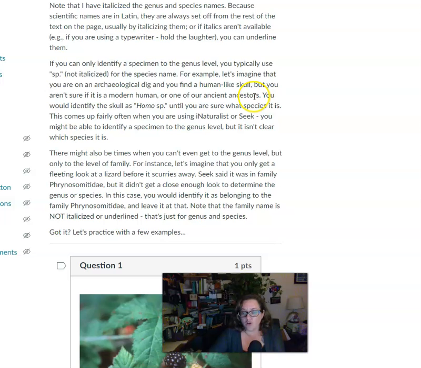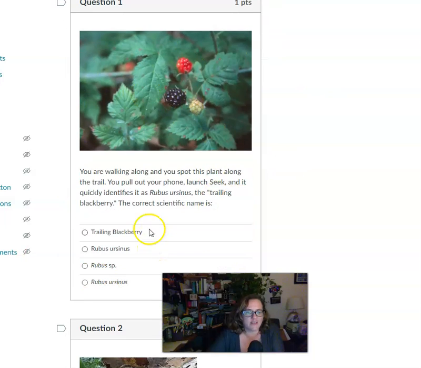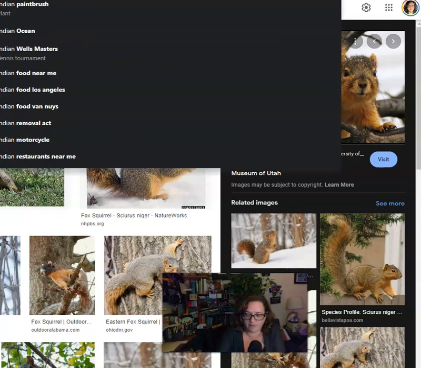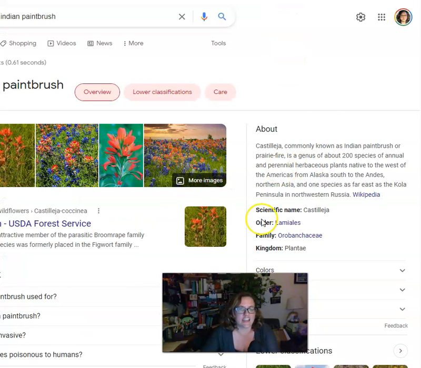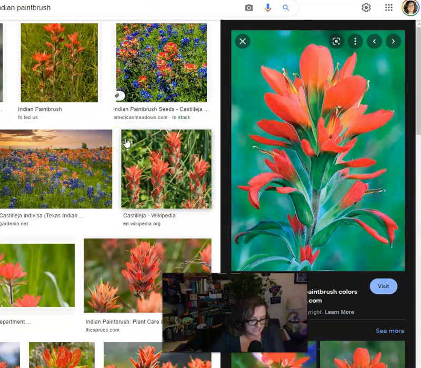dogs are called Canis canis, that's their scientific name. The reason we care about scientific names is because it's very easy for somebody to come along and say, hey, what's this? And you say, oh, it's a blackberry, or oh, it's this. For example, growing up in Texas, we had what we called the Indian paintbrush. But if I asked anyone in California what an Indian paintbrush was, they'd say this is not what we called an Indian paintbrush in Texas.